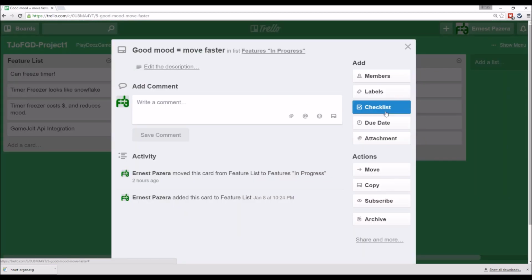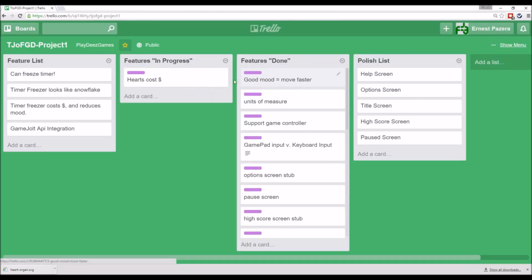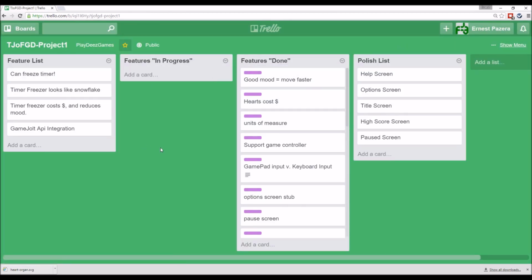And squee we're done. Okay for us. So next, we've got a couple more things, and then we're kind of out of stuff, and then we're at polish. So okay, adding a card.